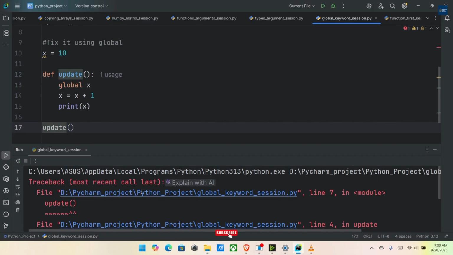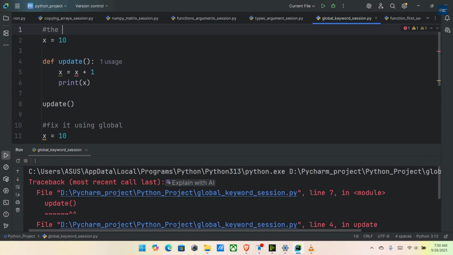It's showing an error, and this error is from the previous one. I am going to comment out the problem without global statement.